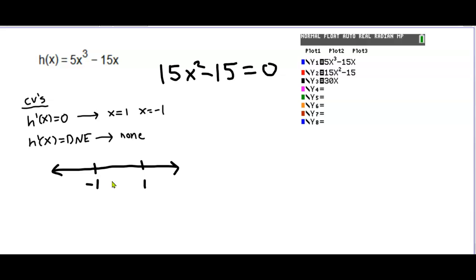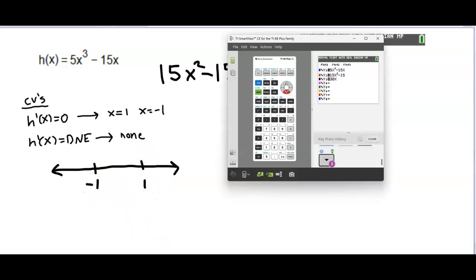So the first derivative test is going to have us evaluate the first derivative on either side of each of these critical values of x. So for example, since I have these in my calculator ready, I could go to the table and plug in values. I could plug in, looks like I already have it here, something smaller than -1. We'll do -2. Something between -1 and 1, we'll choose 0. And then something larger than 1, we'll use +2.